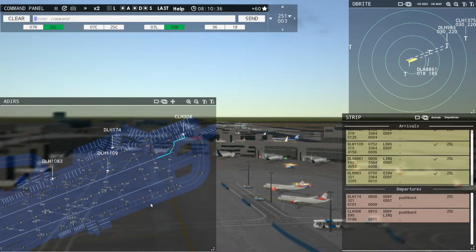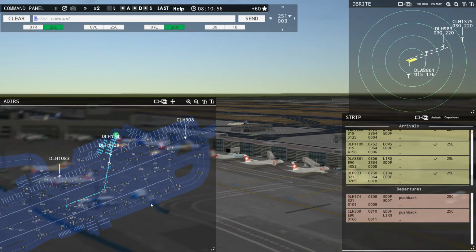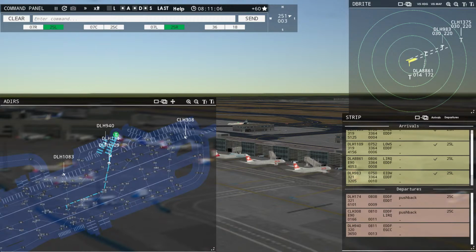Tower, Hansa Line 1375 with you, runway 25 left. Lufthansa 1109er, hold position. Hold position, Lufthansa 1109er. Ground, Hansa Line 308 ready to taxi. Tower, Lufthansa 940 requesting push and start.